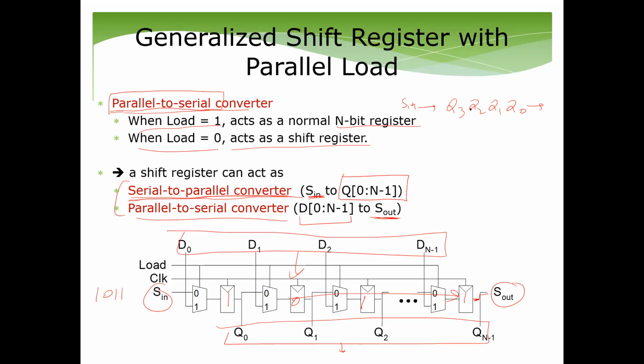Okay, and if you're using a shift right register, it's the other way around. If you're using a shift right register, you apply serial in at the most significant bit and read serial out from the least significant bit. If you designed a shift left register, your serial in is coming into the least significant bit, and you will be reading the data out from the most significant bit. Okay.